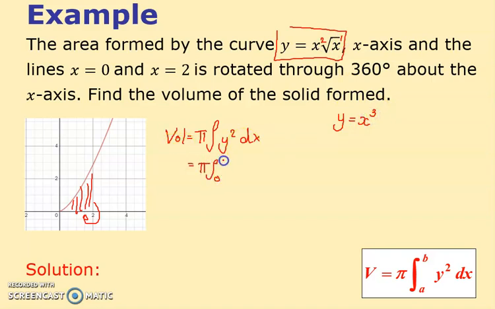It's the integral from 0 to 2 of x cubed. Hopefully you can see why that is so. Dx. So when I integrate it, I get pi times by x to the 4 over 4, and that's between 0 and 2. Again, put 0 in, you'll get 0 out, so it simplifies things a lot. 2 to the 4 is 16, divided by 4 is 4, so it's 4 pi.